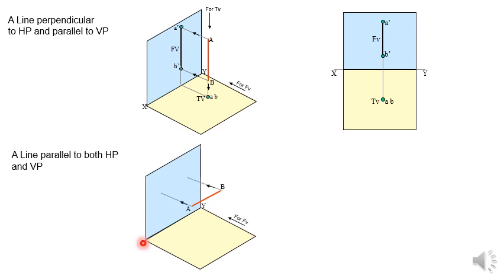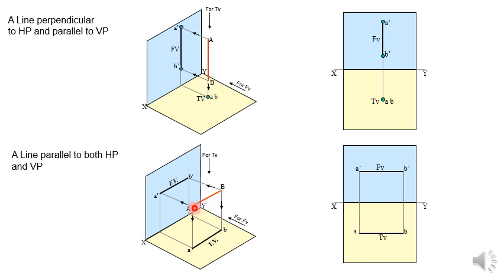Now in this case, for the front view, mark these 2 points as A dash and B dash. Now you can see that when you look from this side, you will be getting a line of the same length. Whatever be the true length of AB, the same true length will be seen in the front view, and that front view will be parallel to the XY line. Similarly, when you look from the top, you will be getting another line, the shadow of AB. This line is also parallel to the XY line and is of the same length as AB.